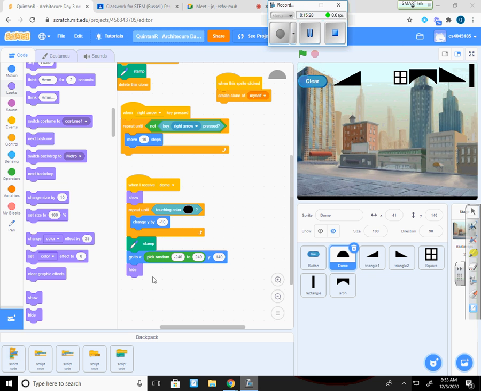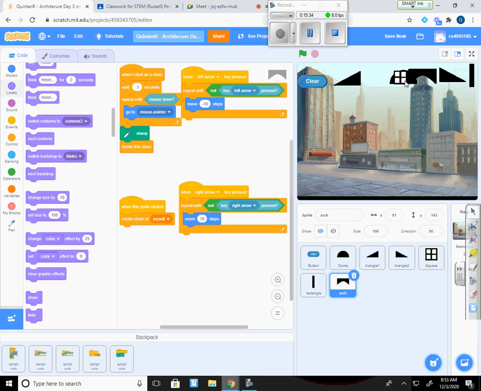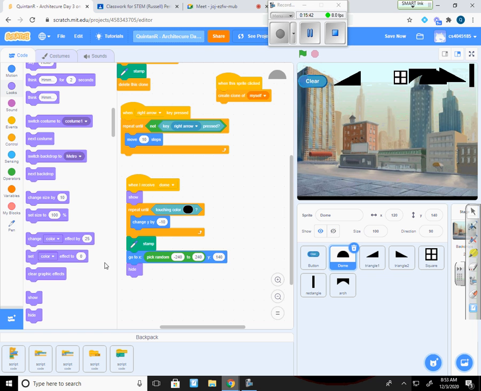But now my dome is hidden. So if I click show, you'll see my dome showed back up over here, not where it was supposed to be. Go to my dome and show.